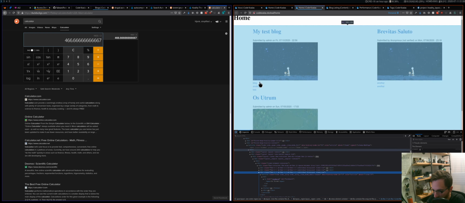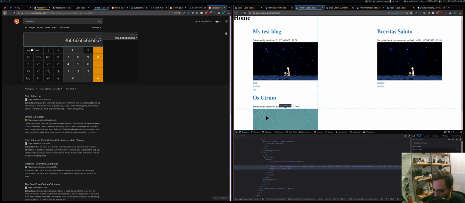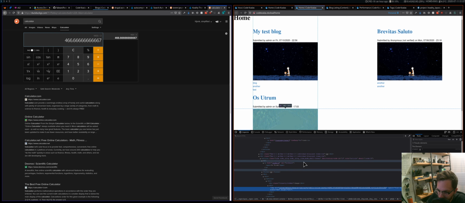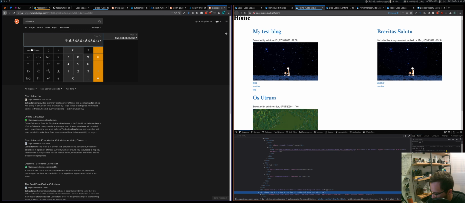So what I think it is, I think that this image is 480, and this image is 480. I thought that these are set to, they are allowed to shrink, they're not allowed to grow.